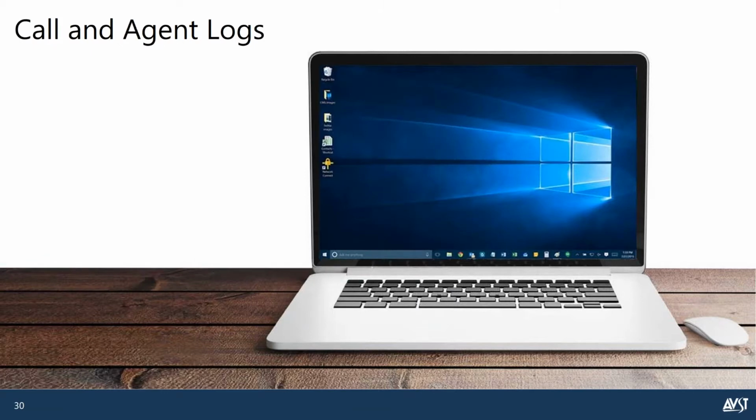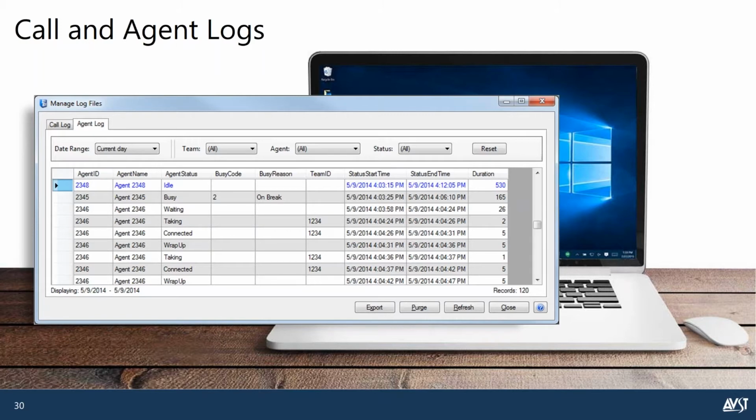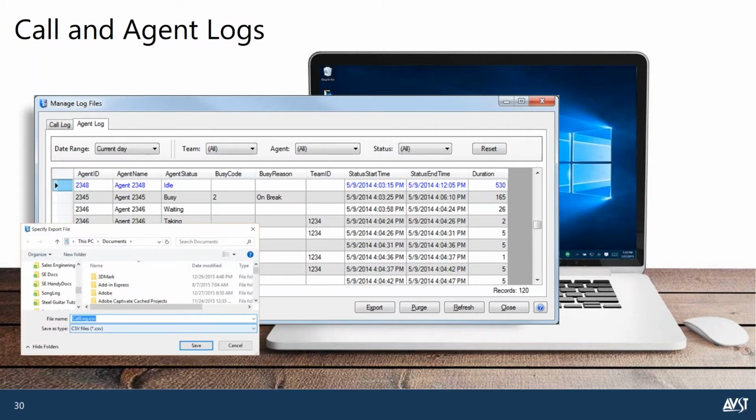So obviously, almost no one wants a tool that handles calls without some kind of information coming out of it. And this is a very rich application in terms of reporting. We have some real-time logs for supervisors where they can take a look at a queue, basically what's going on right now, a kind of a snapshot, and then they can export that to a CSV file if they'd like.